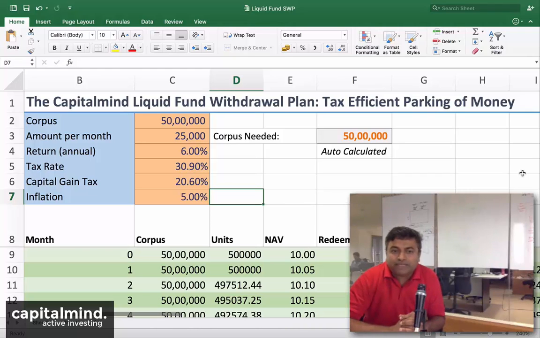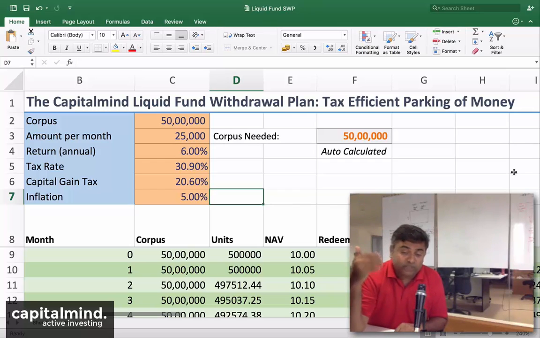First thing we're going to look at is the 25,000 rupees that you need per month. So we've got a little Excel sheet for you. We're going to share the spreadsheet later. This 25,000 is what you need every month. The market is giving you about 6%. I'm just making an assumption. It's a little greater right now, but take 6% a year. To generate 6% a year, you'll need 50 lakh rupees. And this is auto calculated in this Excel sheet. It's a simple formula. 6% of what is 25,000 rupees a month? And the answer to that is 50 lakhs.